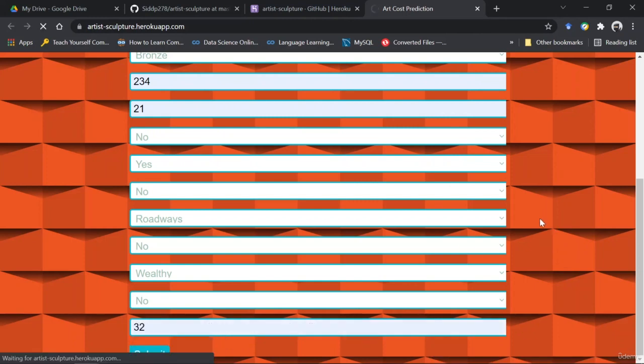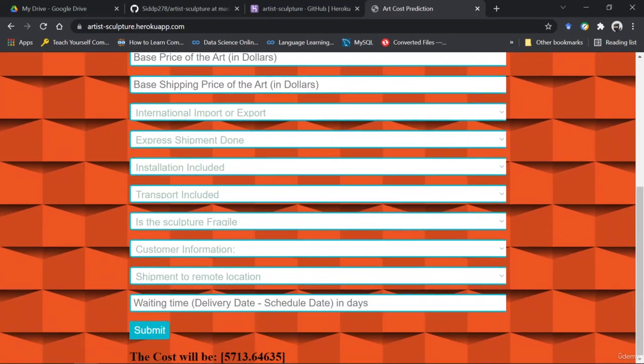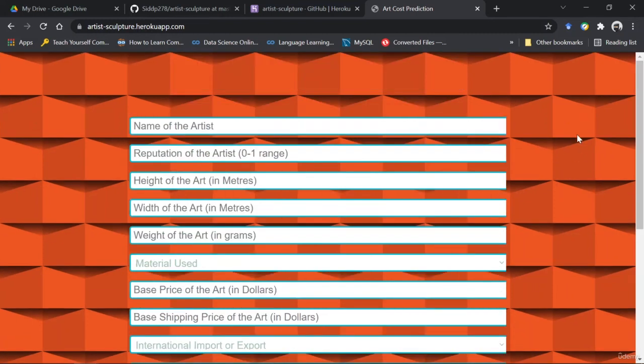Once you click on the submit button, you can see at last that the cost will be this, right? So with this, we can see that we have completed the third part also, which was deploying on Heroku.